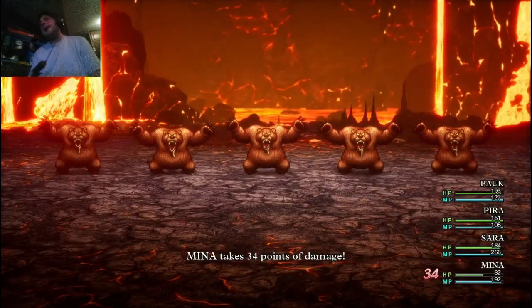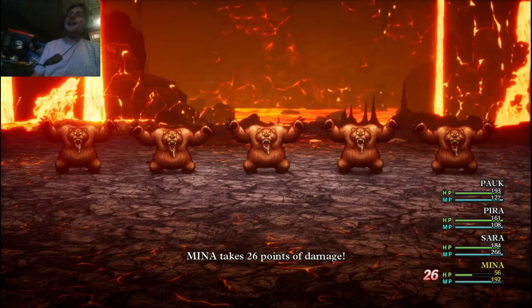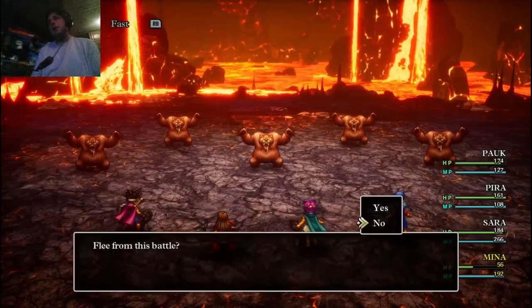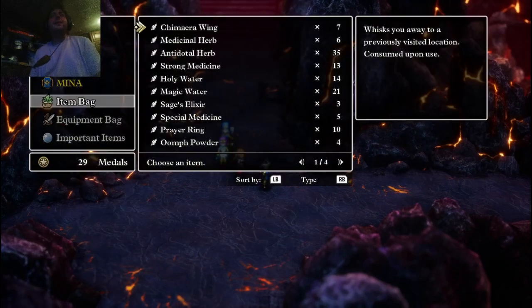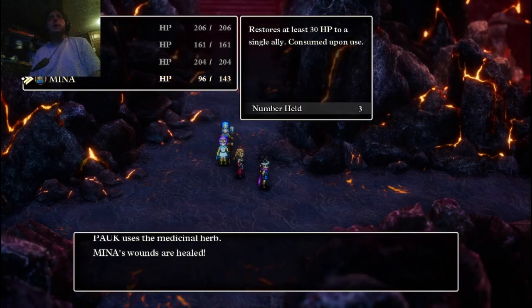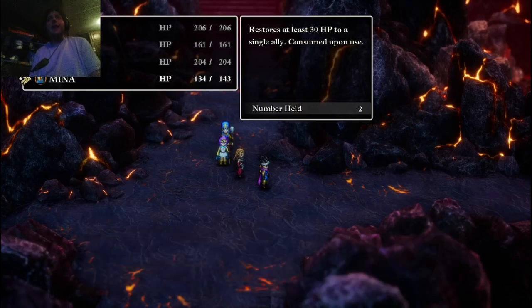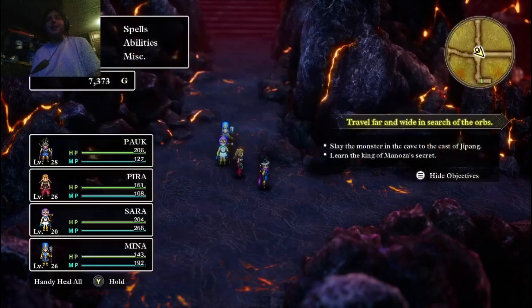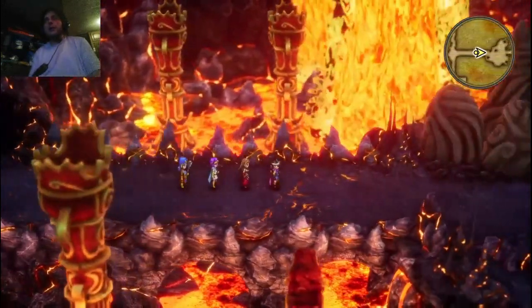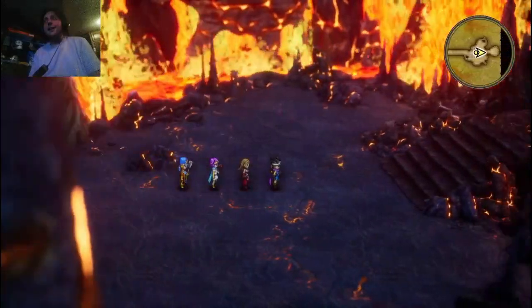I'm trying to get to the boss. I want to try to beat this whole dungeon in a single run, which is rare to do on this dungeon. Normally you have to get the treasure and exit and re-enter. I want to do it all in a single run. Oh, here we go, Orochi.